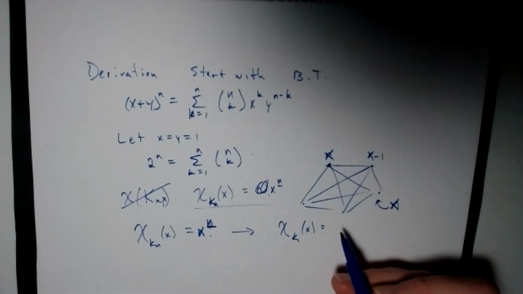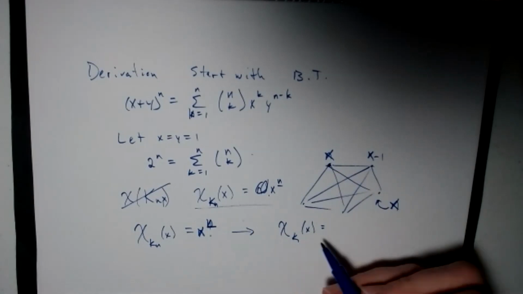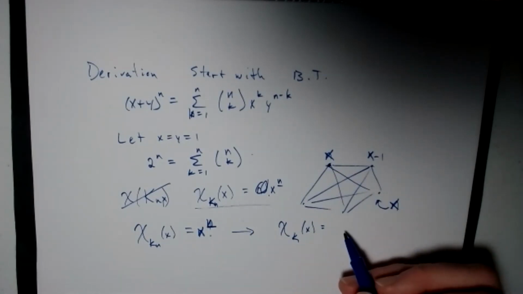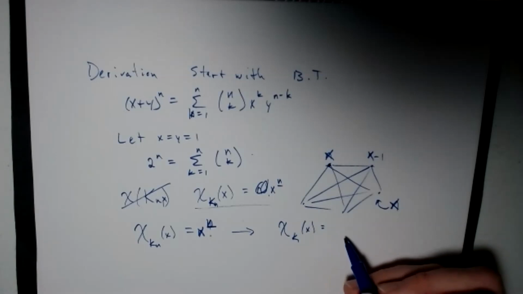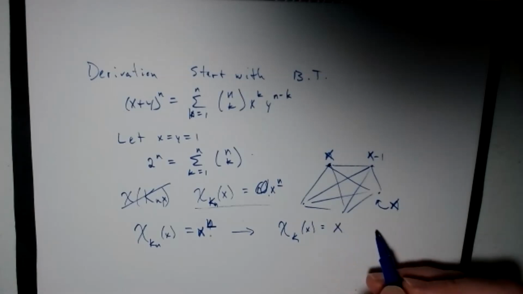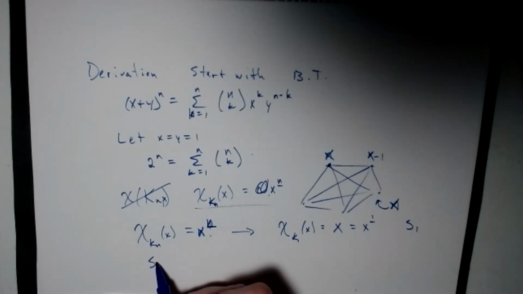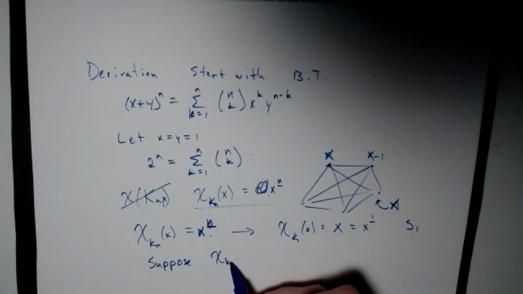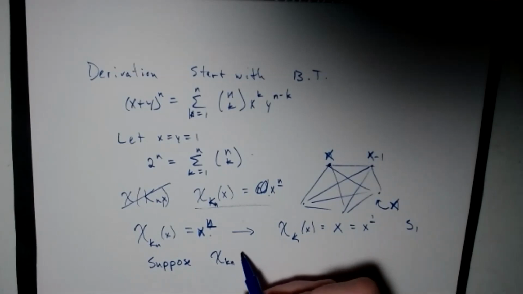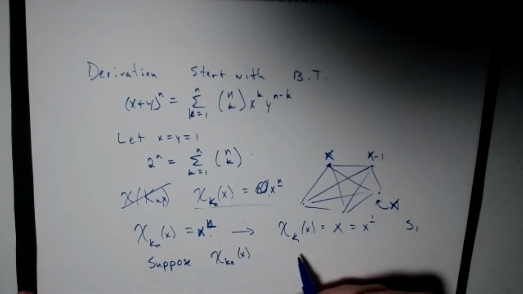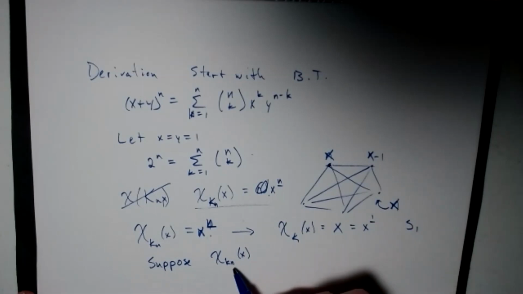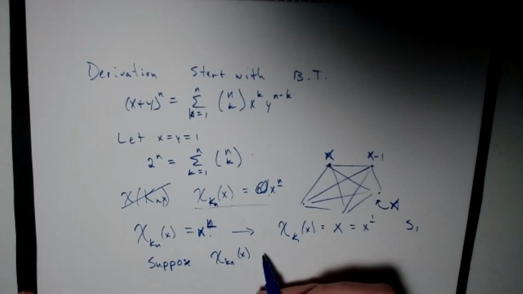So the chromatic polynomial of K1, well, I've got x colors, got one vertex. That's pretty easy. That's got to be x. Then that happens to be equal to x to the 1 falling. And so I would have verified statement S1, right? And then I would say, suppose Kn or Kn minus 1, it's your choice which way you like to do your proofs by induction. I usually go Kn and then bump up to Kn plus 1. I've made exceptions for that in the past, though.